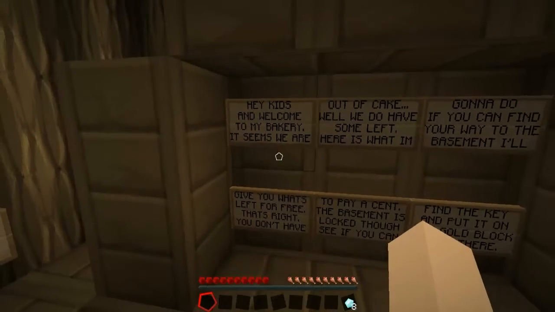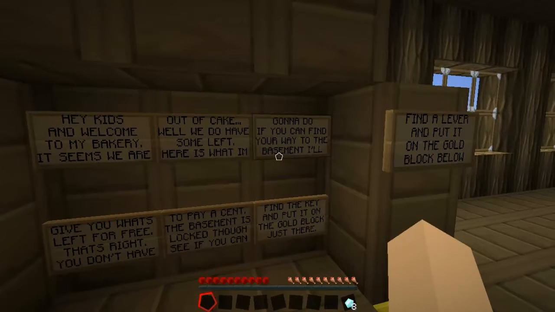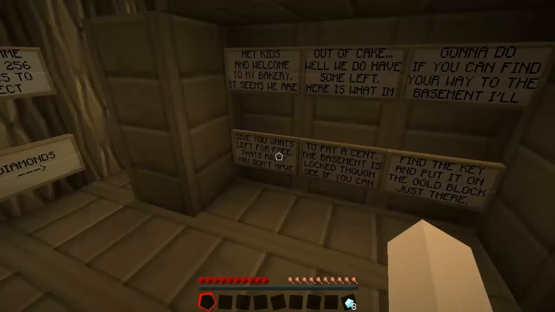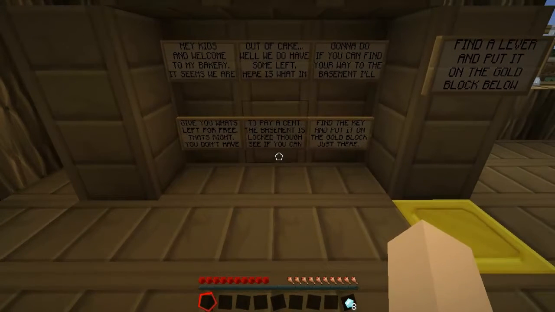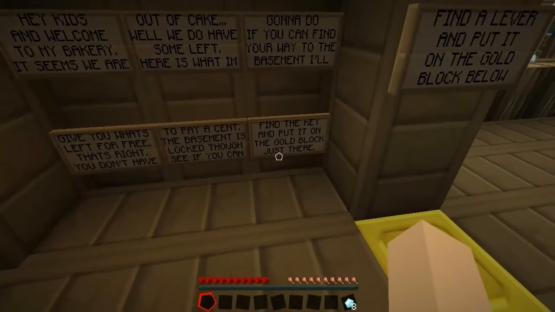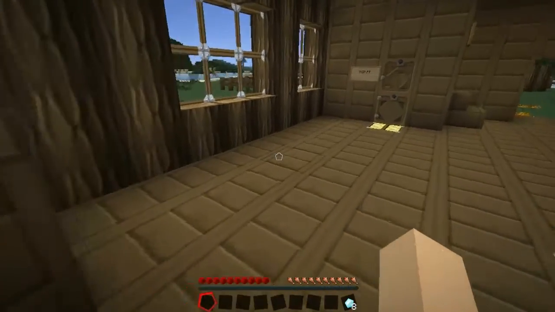Hey kids, and welcome to my bakery. Seems we are out of cake. Well, we do have some left. Here's what I'm gonna do. If you can find your way to the basement, I'll give you what's left for free. That's right, you don't have to pay a cent. The basement is locked. If you can find the key and put in the gold and put it on the gold block just here, find a lever and put on the gold block below.